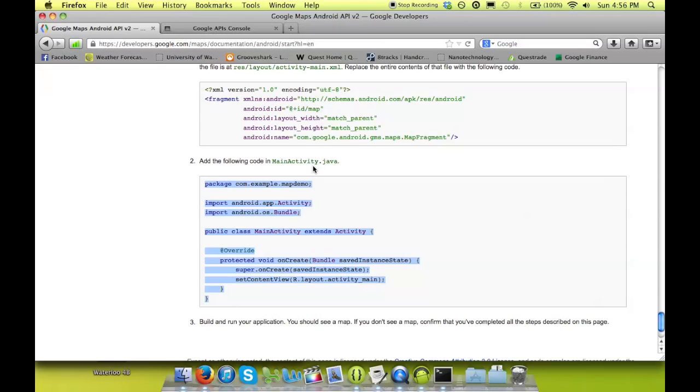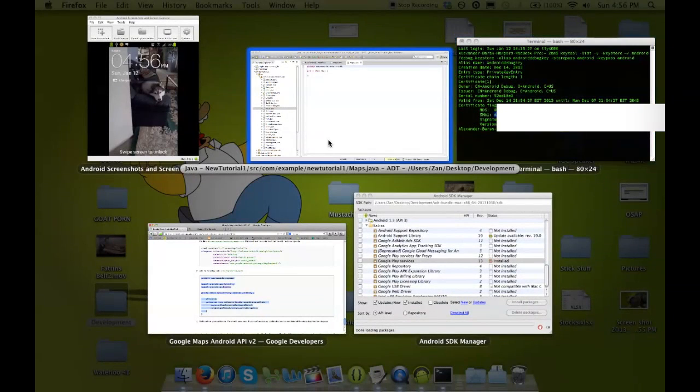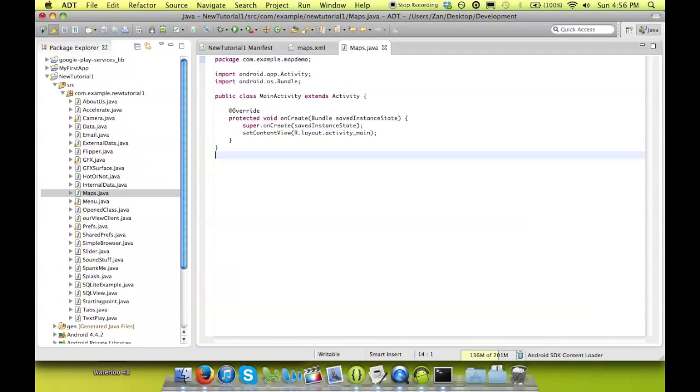Now they wrote this code for the main activity.java, which is the example that Google developers gave everyone. Since we're not doing that, we're going to have to change this a little bit. Your package name needs to be updated. So this is what I called my package name. Your public class, you want it to point to maps, and finally you want to set your content view to maps, lowercase. That's the XML file that we just created.